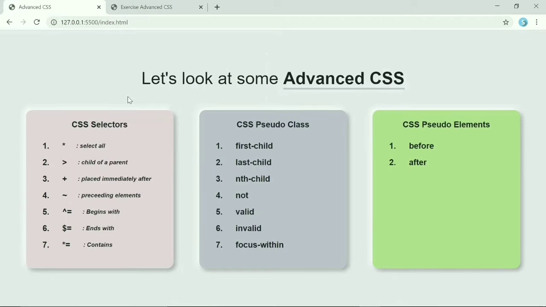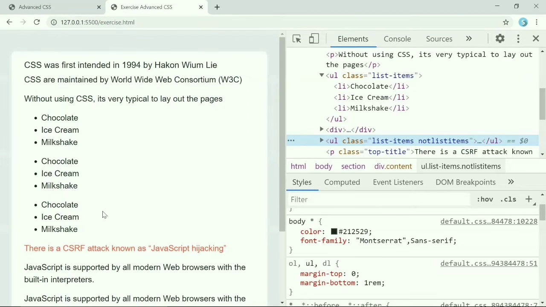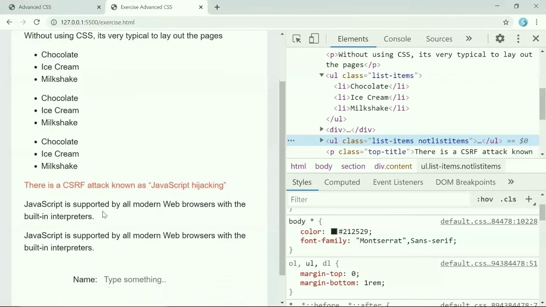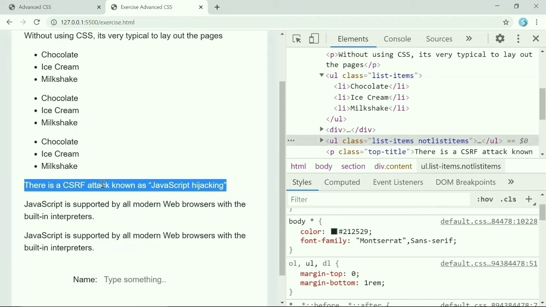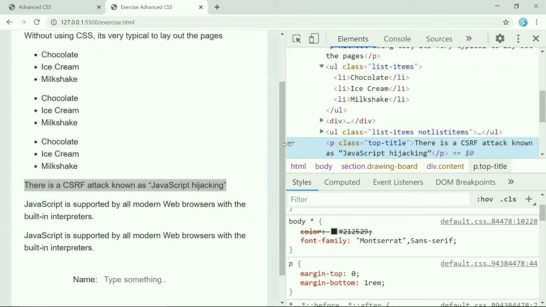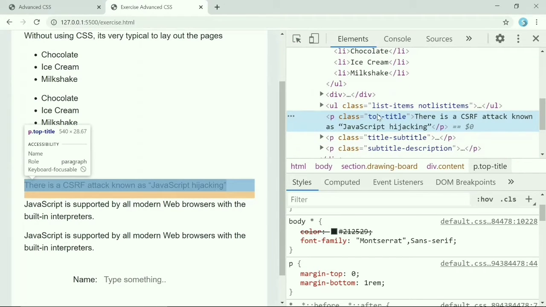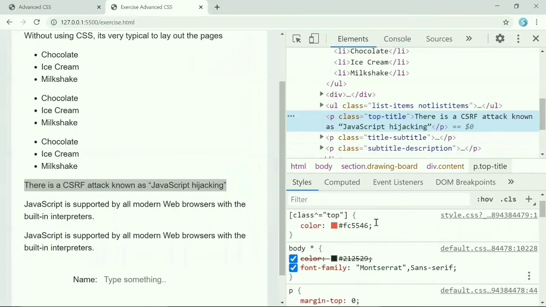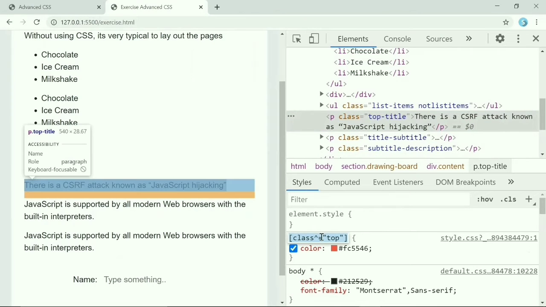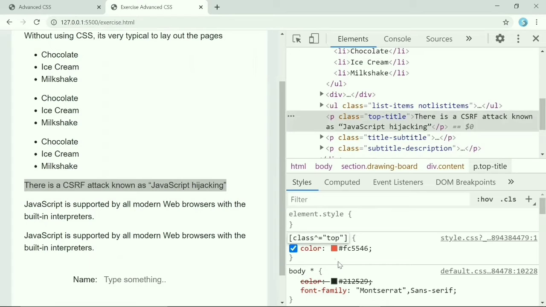All right, the next one is begins with. So that's a tilde with an equal to. So what's a begins with? In here, as you can see, this sentence has a different color. So let us inspect, and this has a class top title. So my CSS here is I have defined the class with the tilde symbol and an equal to top.